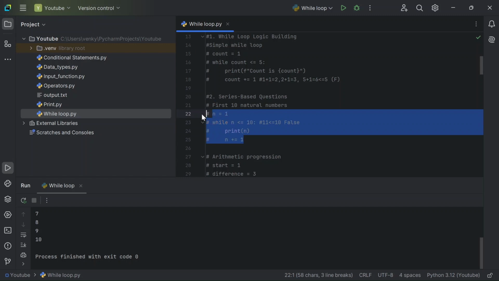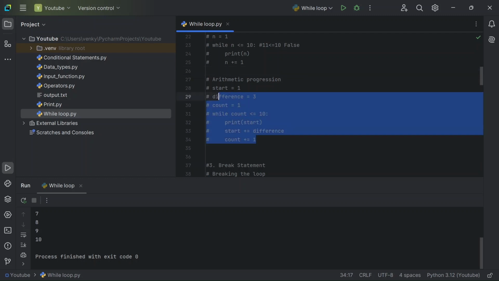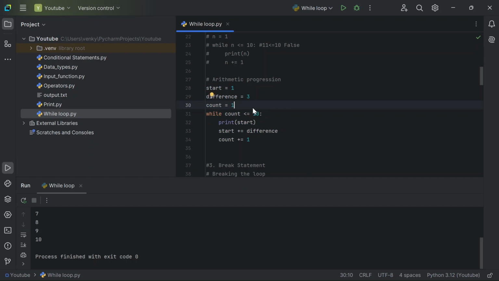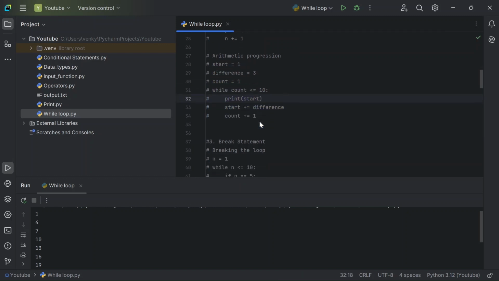This is one thing. And for arithmetic progression, here you can see this is the arithmetic progression. We can use a while loop in arithmetic progression too. Why I'm using different types of series here is because we can apply this while loop in different conditions and different scenarios. It is how you use the while loop and how you play with it. Okay, you can use it here too. So we'll run and see. Here is the arithmetic progression, and we have start, difference, and count. So this is the logic for arithmetic progression, and here also you can use a while loop.